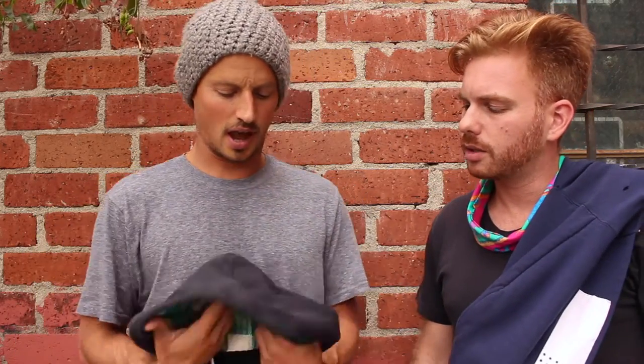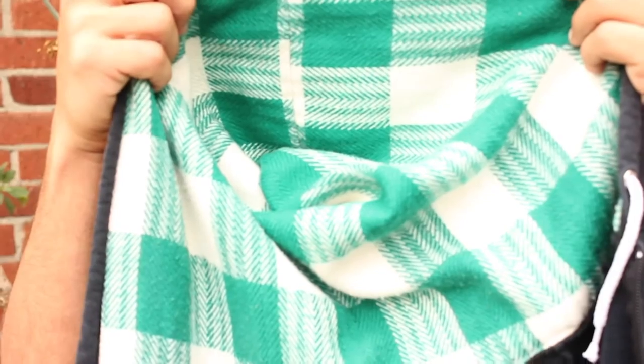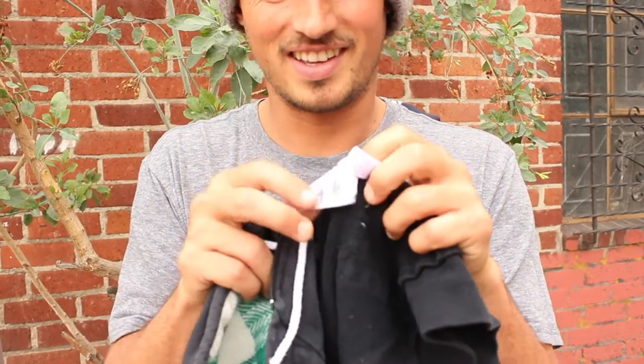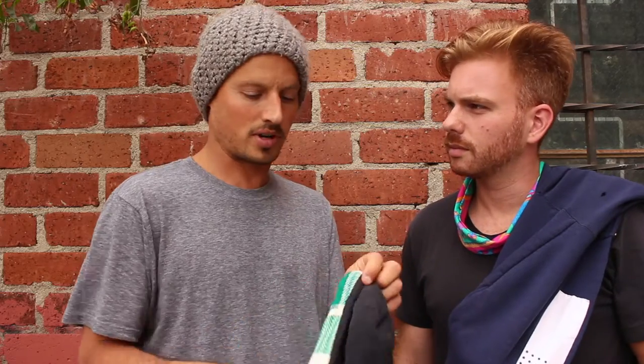Yes. This is the first hoodie I ever made on Apliiq. I wasn't even working for Apliiq when I made it. My sister, Emily, was like, dude, we're doing this hoodie thing. You should check it out. For sure. Bada bing, bada boom. Made this hoodie. I chose this green and white fabric. At that point, the only way you could design on Apliiq was choosing an existing textile, an existing fabric that Ethan or Emily had sourced from downtown Los Angeles. And you could pick and choose a couple different areas on the garment where the textile went. We still have an experience similar to that on the website. But yeah, so I picked this white and green fabric, now since sold out.